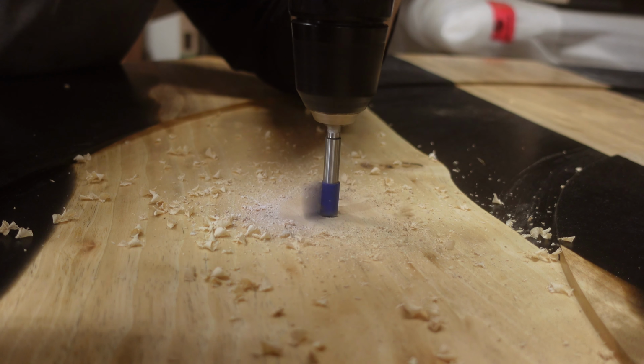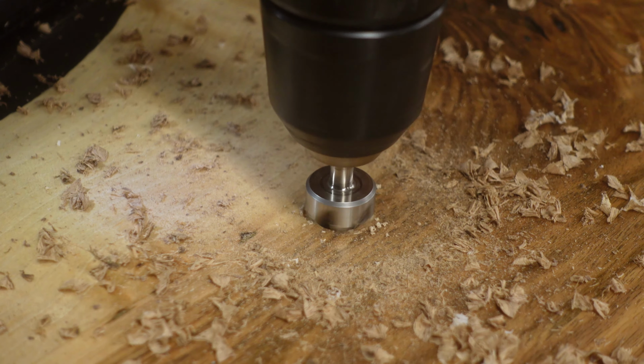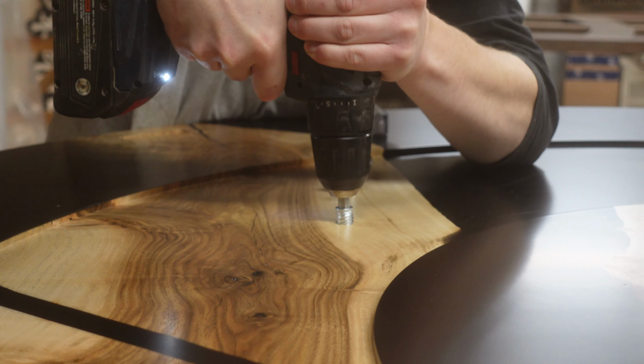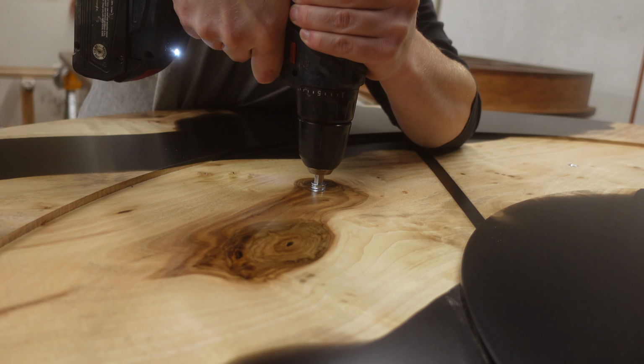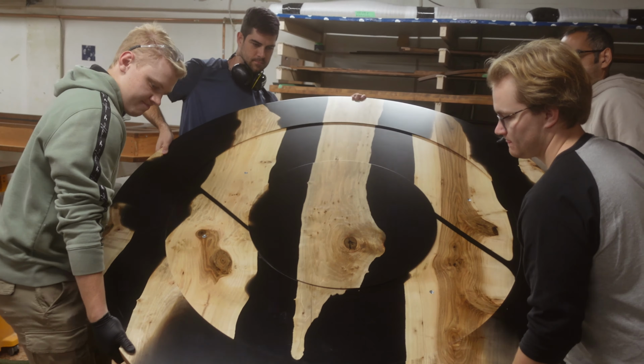And then we're machining some corresponding holes on the underside of the tabletop, but instead of using wood screws like we did to assemble the plate onto the base, we're using threaded inserts. And this is going to give our client the ability to disassemble and reassemble their table as many times as they need over the life of the piece without stripping out any of the holes.